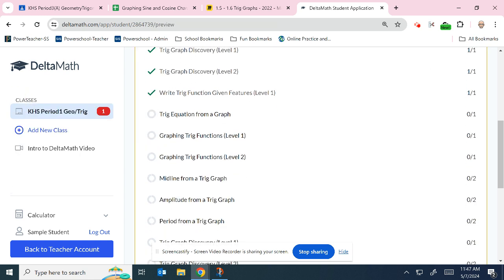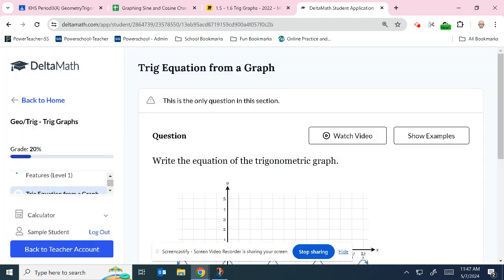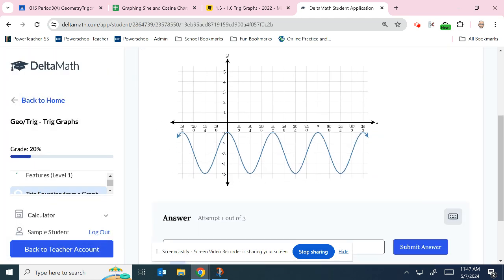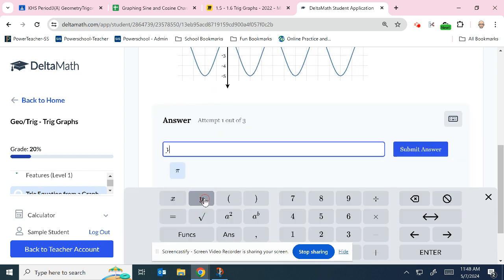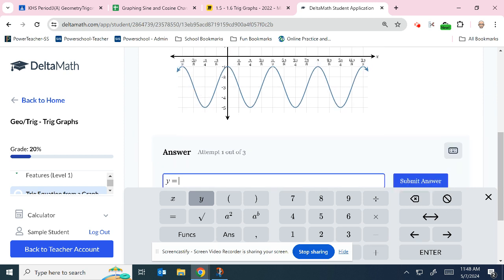Okay, let's go to a trig equation from a graph. So if they give us a graph and they tell us to write this equation, again, we can do that. We're going to need to start it with either f of x or y equals. I suggest y equals, it's easier. So I'd put y equals. And then I would find the midline. The midline is going to be down here at -3. That's the first thing I like to look for. So I know that I'm going to have a -3 somewhere.